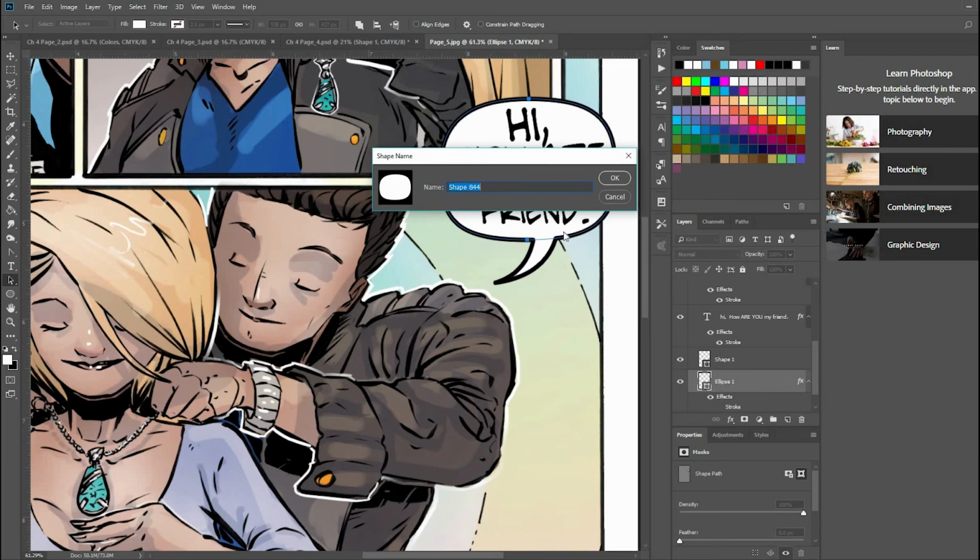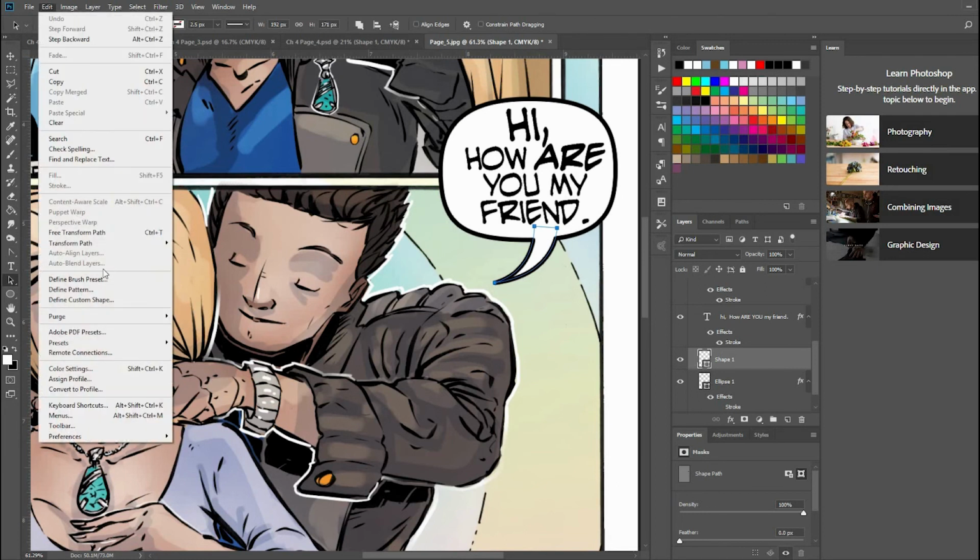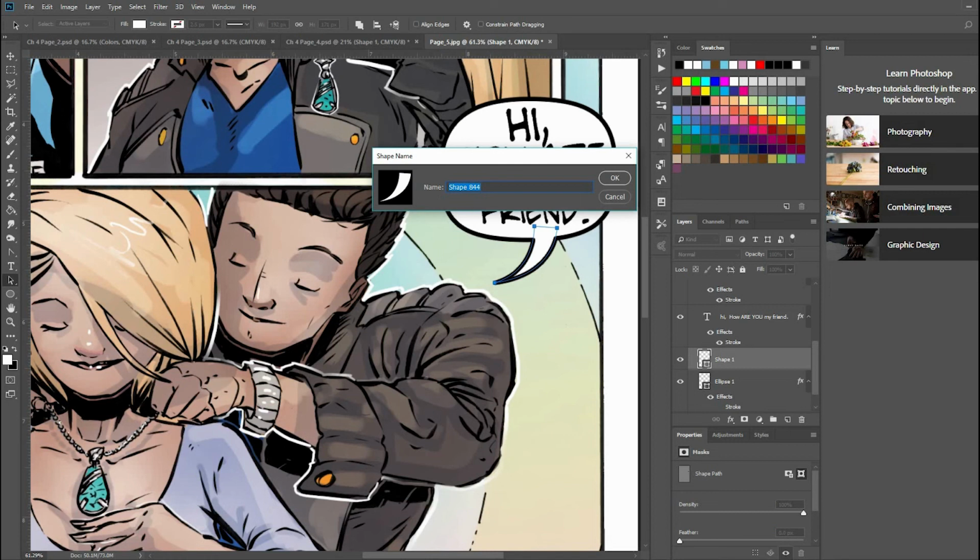Just name it. You don't have to name it. And let's say we want this tail. We want to save this tail shape. So we go to this black button, the blue is selected, and we go to edit, define custom shape, and there it is, shape A44 or whatever.